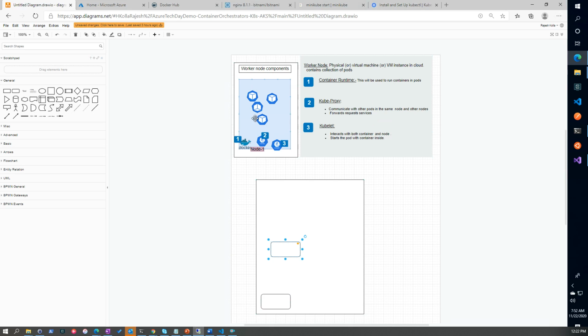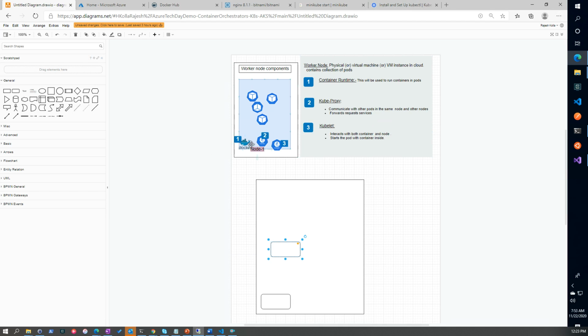Okay, a worker node is either a physical machine or a virtual machine or VM instance in the cloud or on premises. In this machine, we need three components. Kubernetes will maintain these three components to communicate with the control plane or master node.